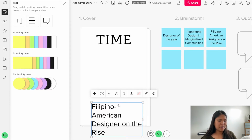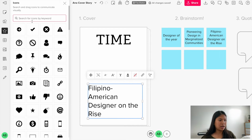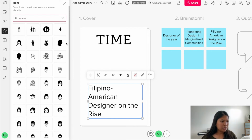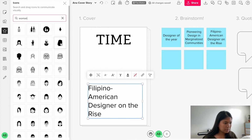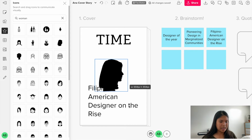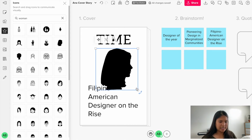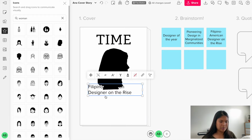So now we can do a little bit of this. We can pick some images or icons. I'm just going to put a woman and maybe do a little bit of a silhouette, like let's put maybe this. All right. Again, it could be anything. This is just to help me sort of get excited about the concept. And again, you don't have to spend too much time on this.